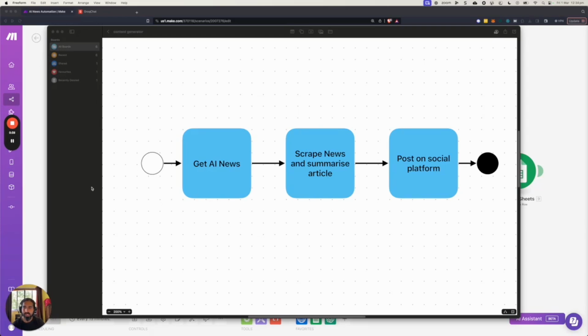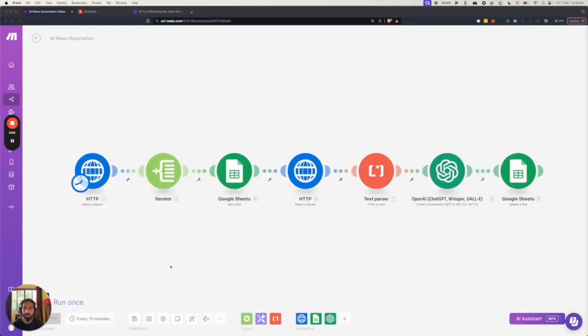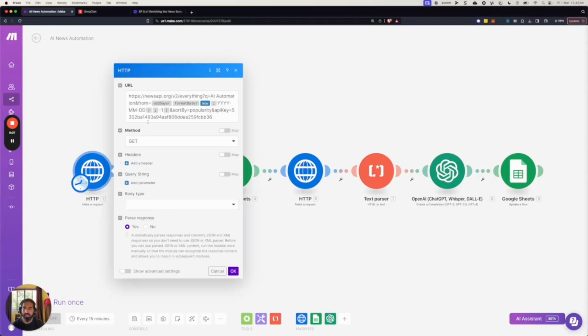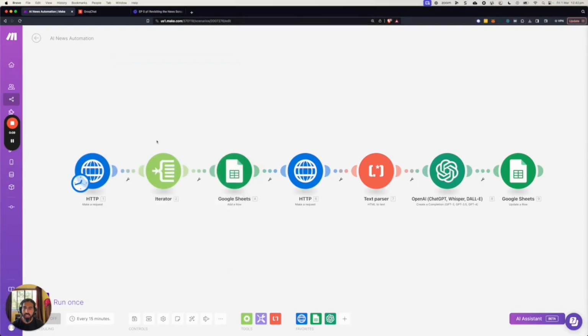So let's get cracking. Back in episode 3, we built this automation. How it worked was we were getting news via the news API, iterating through each of the news articles, updating our Google spreadsheet.